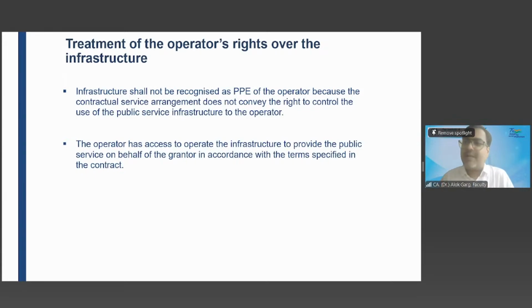It is not that in the public private partnership model the private entity will block the road. If government will not pay the money, the private entity will block the road. Can it? No, sir. No. Because this infra is not in the control of the private entity. It is the private entity who is maintaining, who has constructed. But the private entity does not control that infrastructure. Right? So who is controlling the infrastructure? The government is controlling the infrastructure.